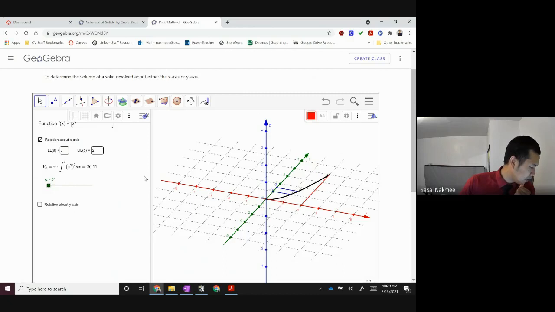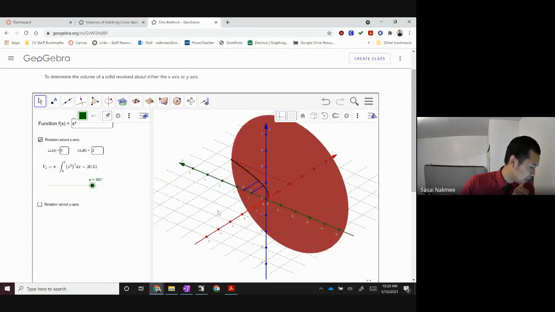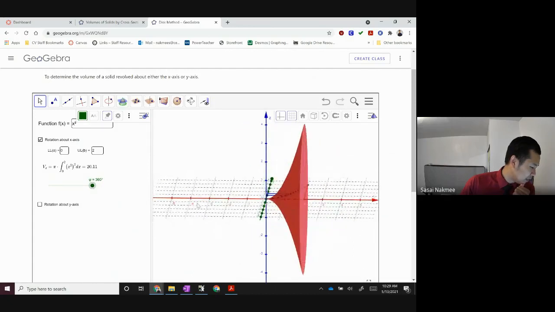So this is the function if it was x squared, and if you rotate it about the x-axis, right? This is kind of what's happening here. You're taking it and rotating it around like so. You see it? So it makes that disk right there. But you can't see the smaller chunks of it because they just do the whole thing there. See it? So that's around the x-axis.